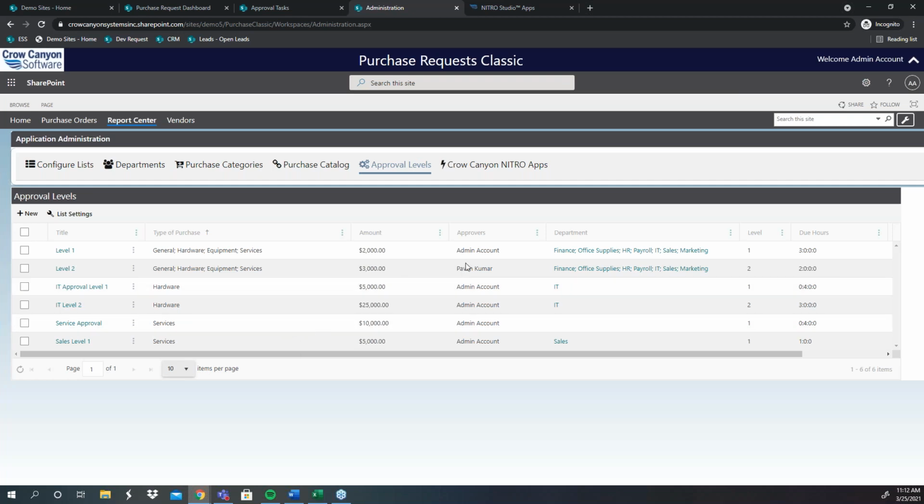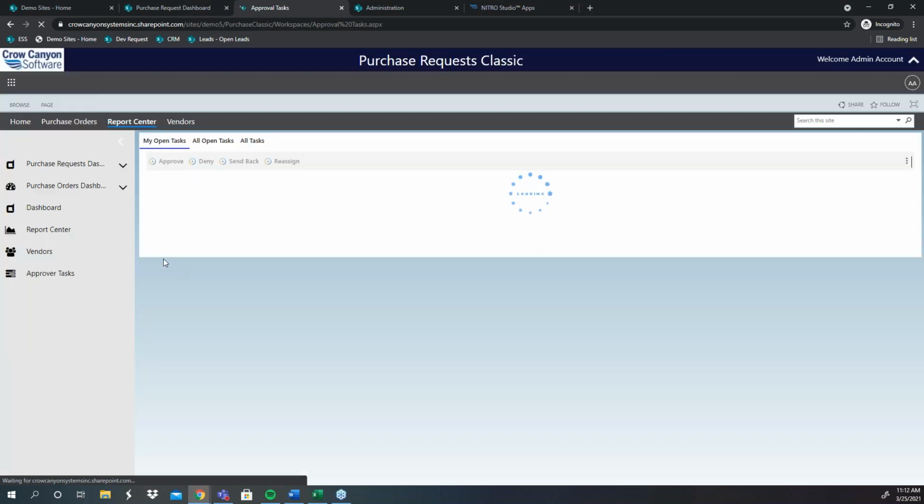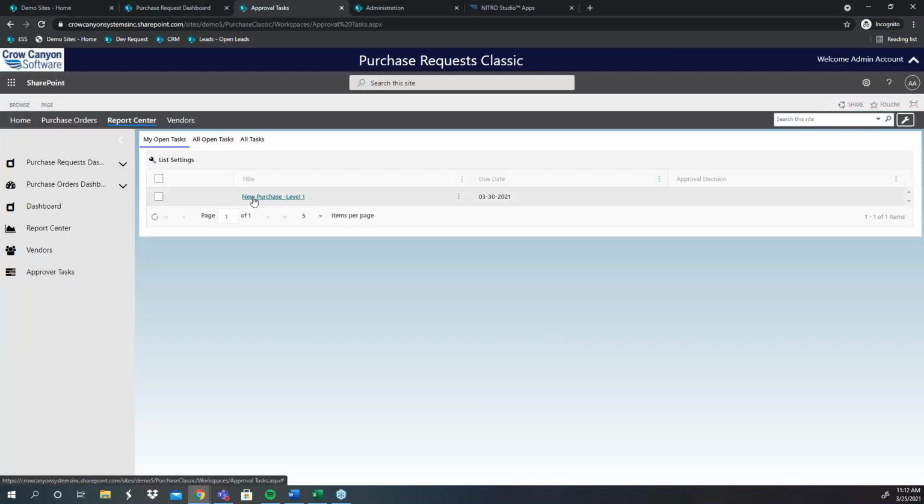But what happens essentially is that these approvers are going to be notified. Right, someone's going to ping them to say, hey, a new purchase request has been created. We need you to go in and approve it. Now, going back to that principle again of tying multiple lists together, we actually create an approval task list. And you can see we just created this today, right? This is the purchase request we just submitted. It's directly tied to this approval task here.